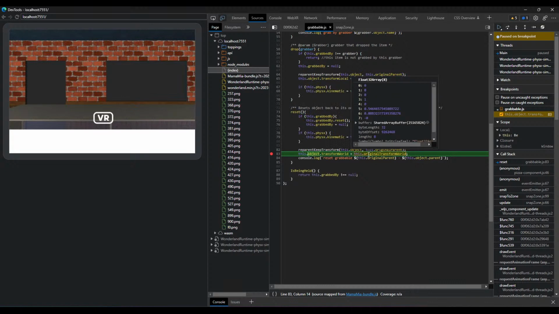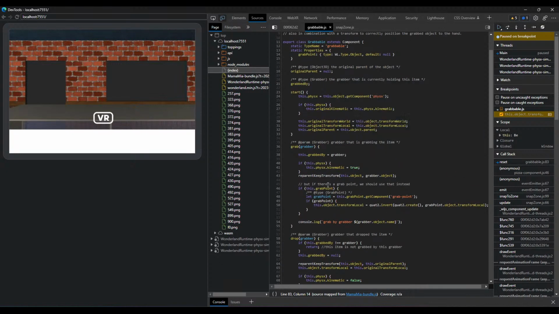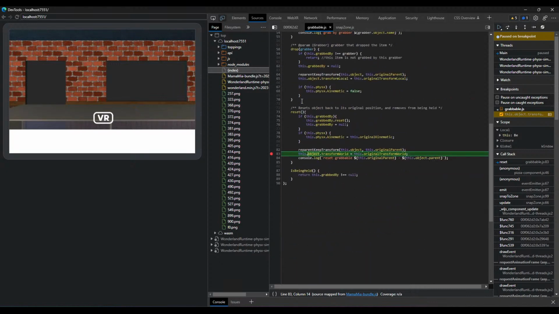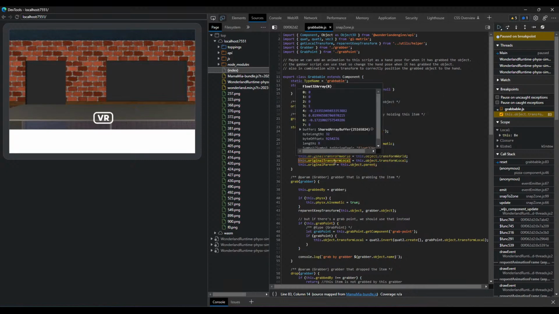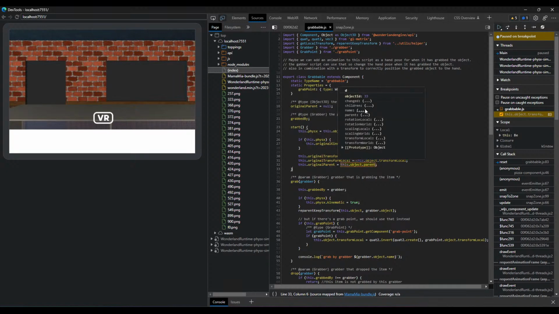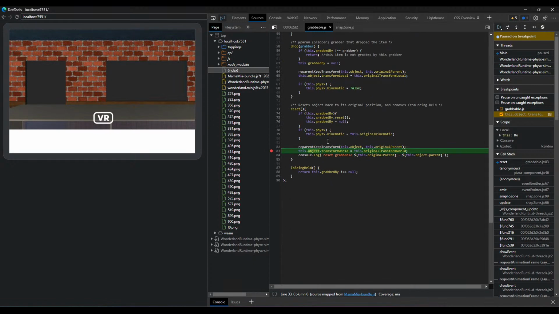Why isn't it going back to the original position? Original transform world. Topping cheese. This should be all. So why?